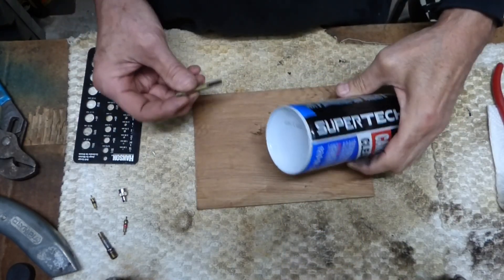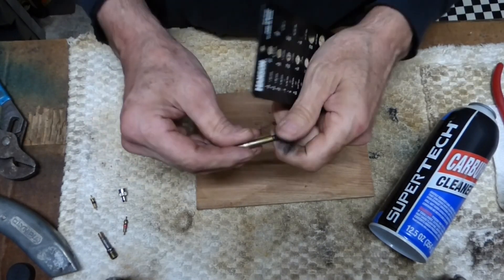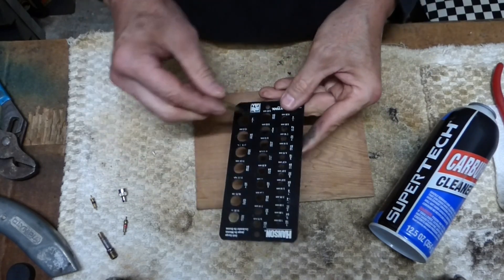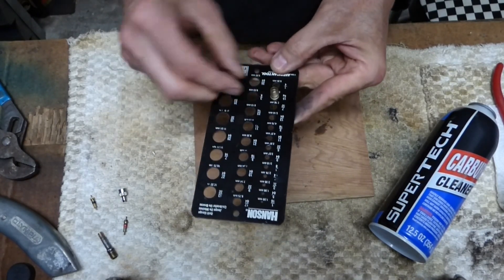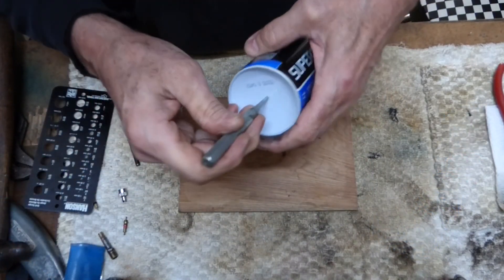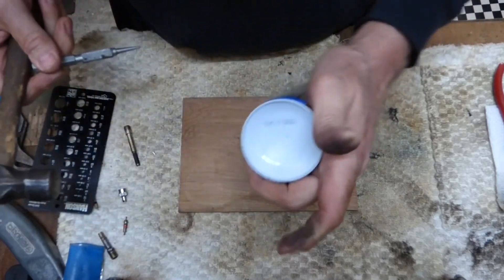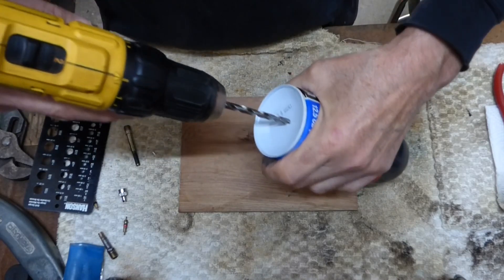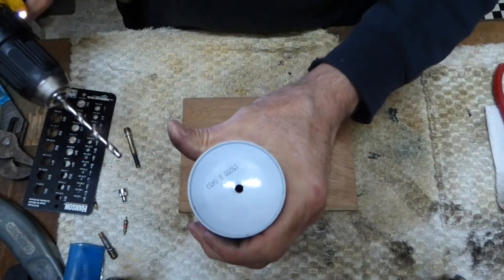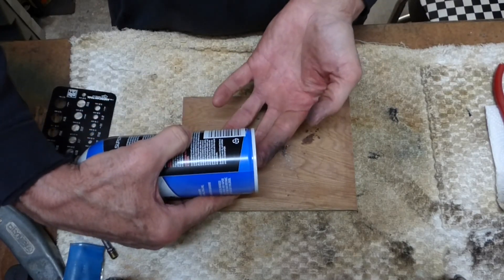Next thing I want to do is drill a hole in the bottom of the can. I want to drill the hole big enough so that this will slide in, but not so big that it goes past that lip. I've got a little gauge here — 15/64ths, or even a quarter inch should work. I'm just going to take a punch and put a little dent in there so my drill bit doesn't run all over everywhere. Then I can drill my hole. Check the fit — beautiful. And you can see I'll still be able to stand the can up.